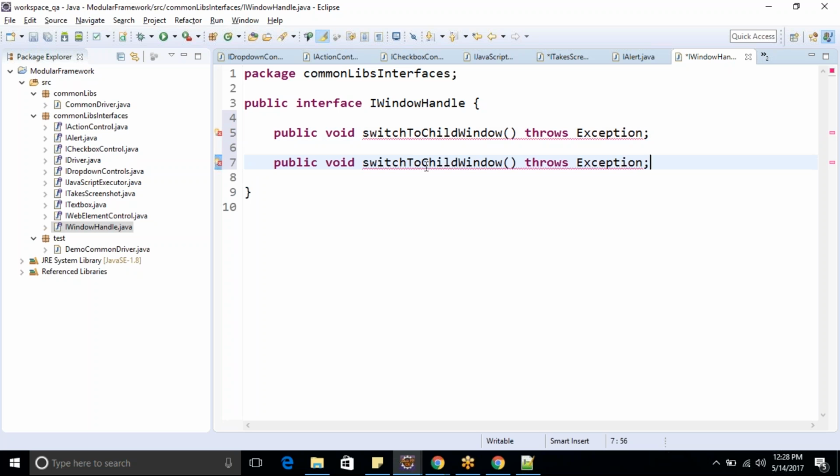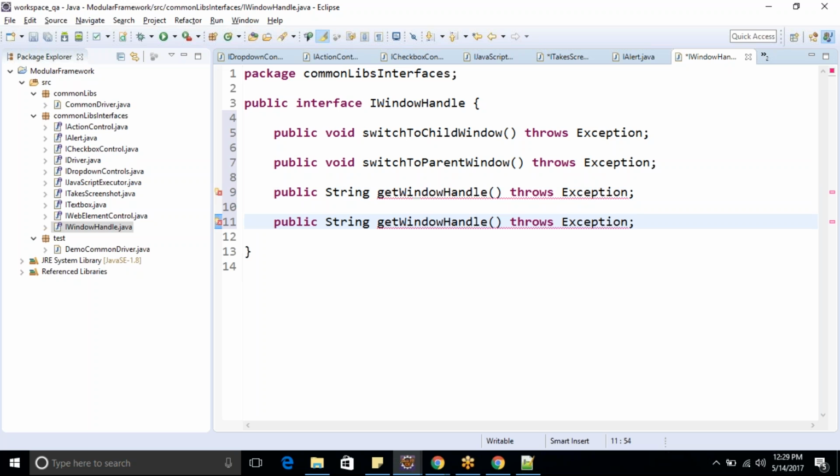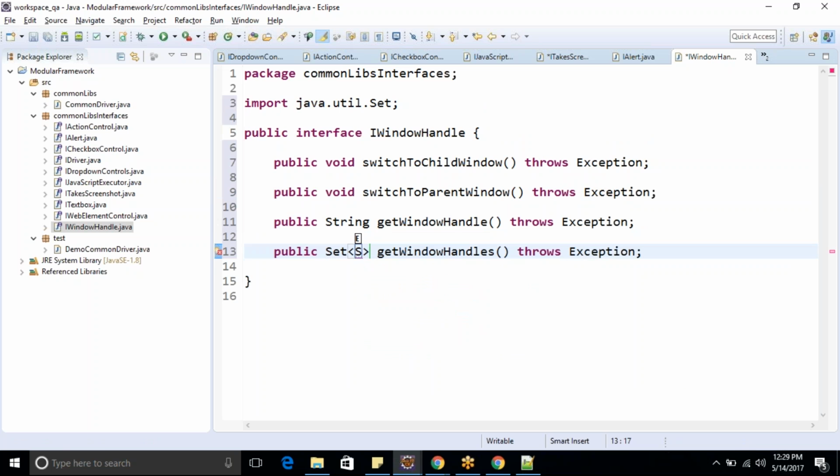Switch to parent window, get window handle, and get window handles. And the return type of get window handles will be a set of string. Okay, what else?